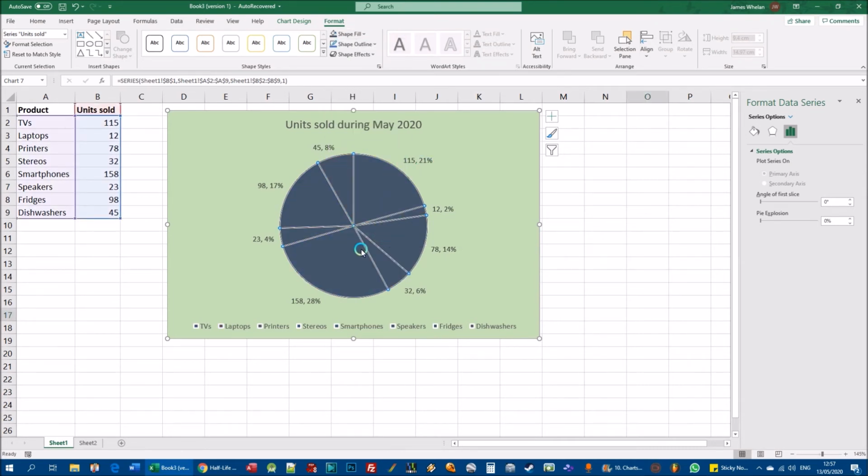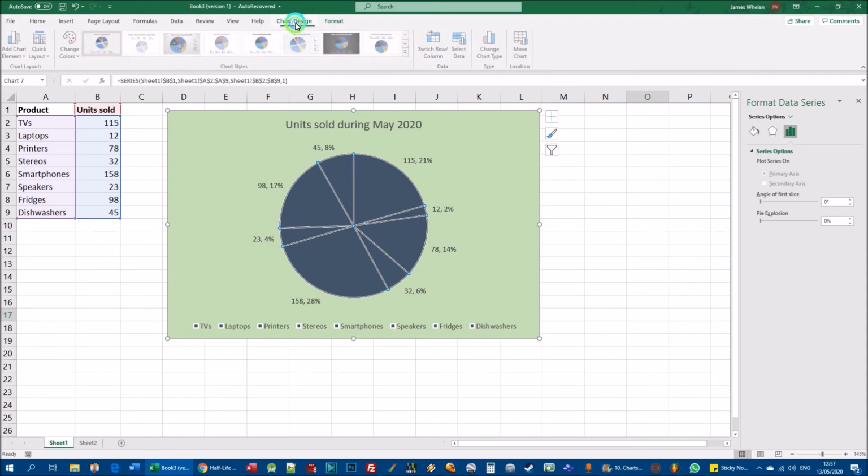Now for this particular pie chart, it wouldn't make a lot of sense because my legend down here is now useless for a start, because my legend was color coded. Each product had a different color or a color key which let me know what I was looking at. So my legend is now largely useless. So what I would have to do here is also turn on my category values. I have my value here and I have my percentage values, but I want to turn on the category as well.